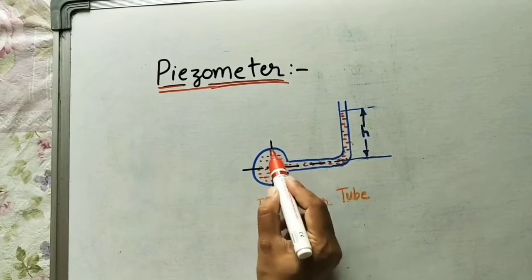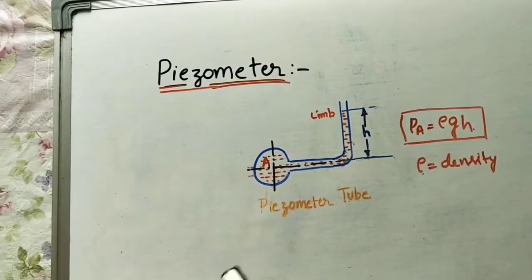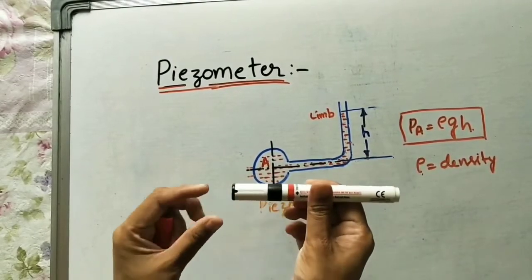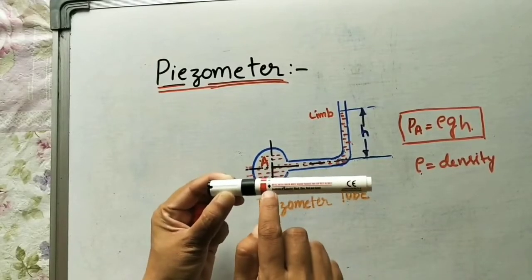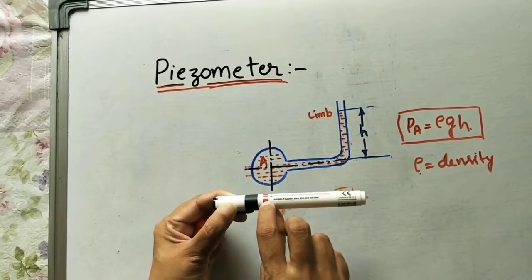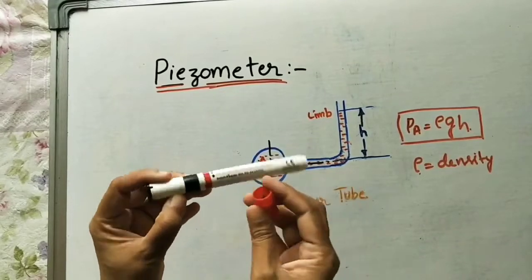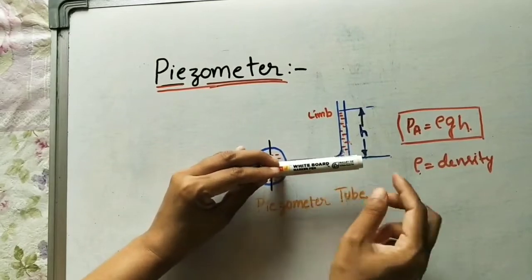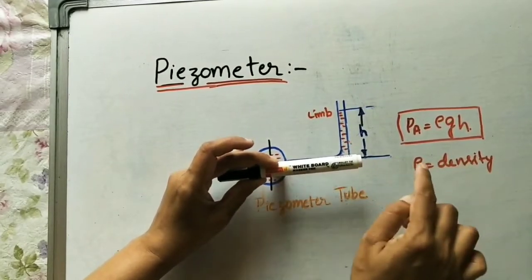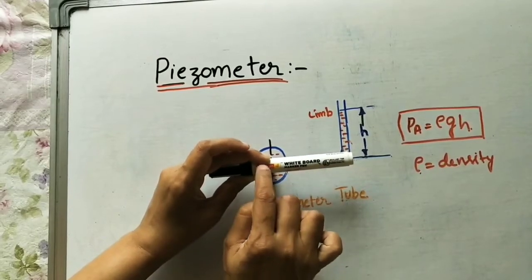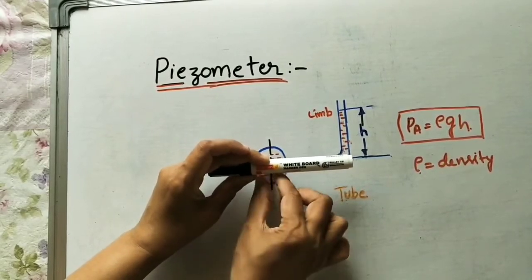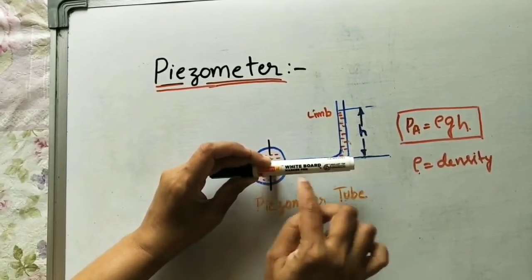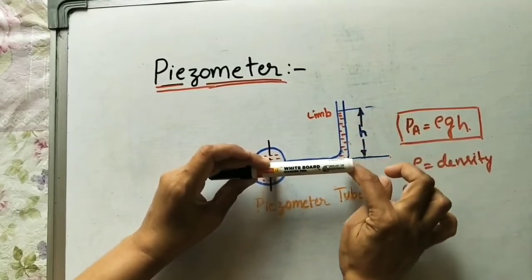If you are taking a point on the center line, now I will show you practically how this glass tube is connected to the pipe with flowing fluid. Let us assume water is flowing in this pipe, and I need to find the P value at this point. So at a point, I am taking a small open tube and connecting the piezometer like this. This is a big pipe, water is flowing in it, and I need to find the P value inside this pipe at a point. So I am connecting one open tube at the center of this pipe. While water is flowing here, it also goes into this piezometer tube.